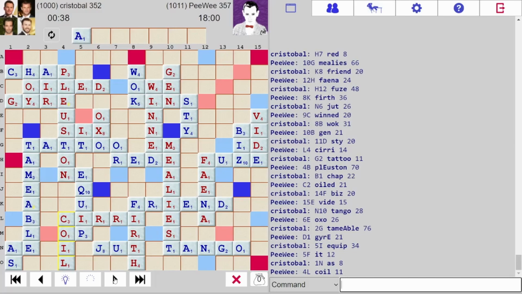Pee-wee doesn't have that problem. He's still in his first second up there. He started 18 minutes, and he's still at 18 minutes. But my 18 minutes has dwindled down past 18, and I'm into my 19th minute, which means I lose 10 points. So I need to get the best play I can, and I'm running out of time.